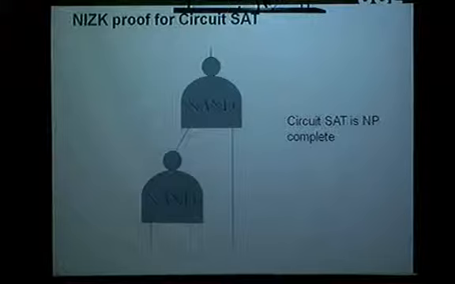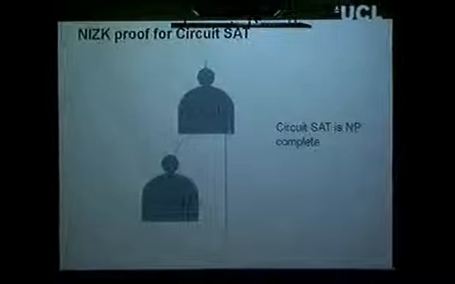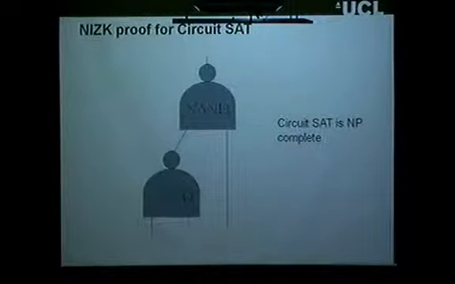Okay, so now I'll give you a construction of a non-interactive zero-knowledge proof. I'm going to look at a circuit for the purpose of illustration, a very simple circuit, and for simplicity, assuming that it just consists of NAND gates. There's only a constant factor loss in assuming that. And obviously, circuit satisfiability is NP complete, so if we can give non-interactive zero-knowledge proofs for circuit satisfiability, we can give non-interactive zero-knowledge proofs for all languages in NP.